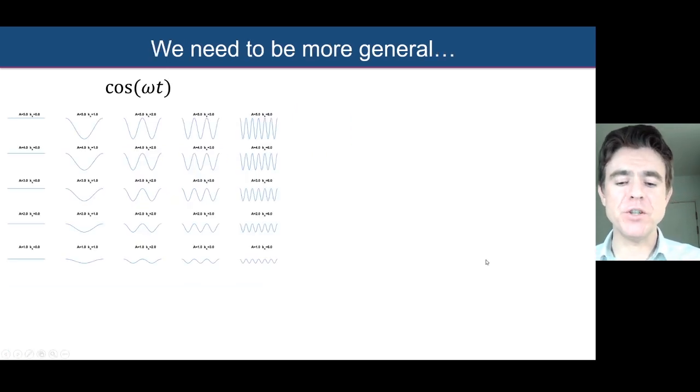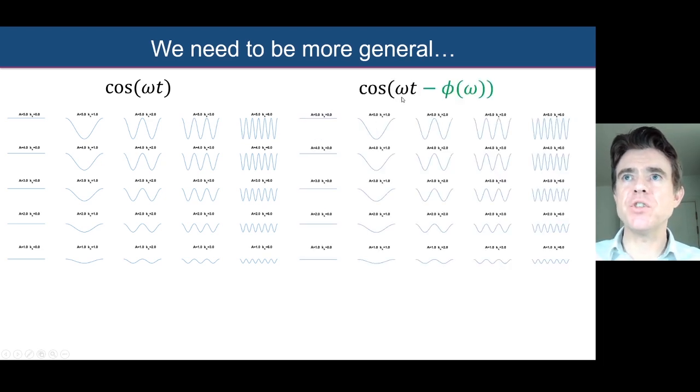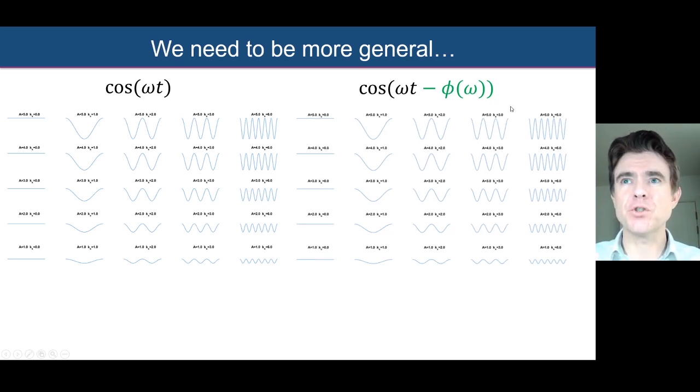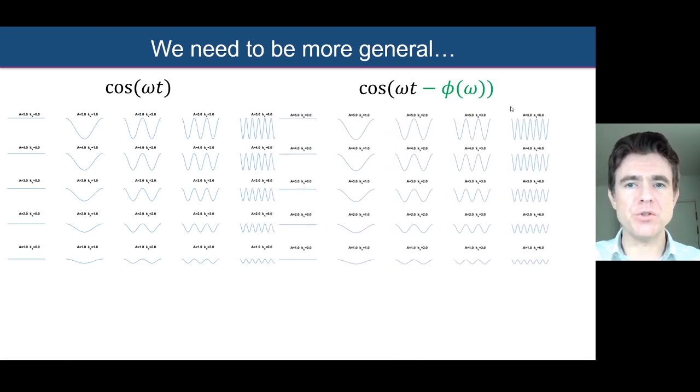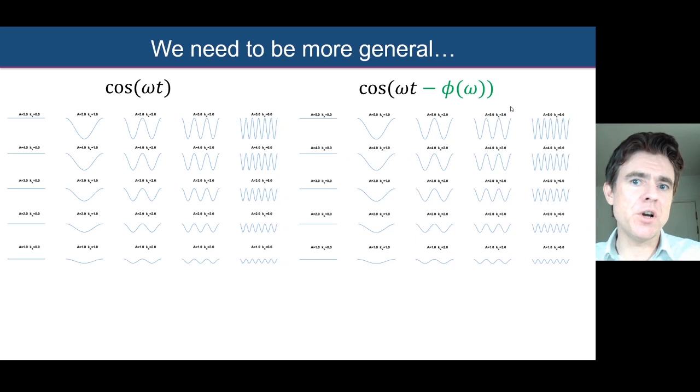But now the point is, we need to deal with more general functions. We can't just get away with only a non-shifted cosine, because our functions could be differently positioned in time. And so to be more general, we're going to need to consider the fact that those cosine functions could be differently positioned with some phase shift to capture all kinds of arbitrary functions here. And that phase shift, that sliding to the left or right of each frequency component, that phase shift will also depend on the frequency itself. So I'm crudely animating here the fact that those frequencies could slide to the left or right, but the amount of sliding could change according to the particular frequency.